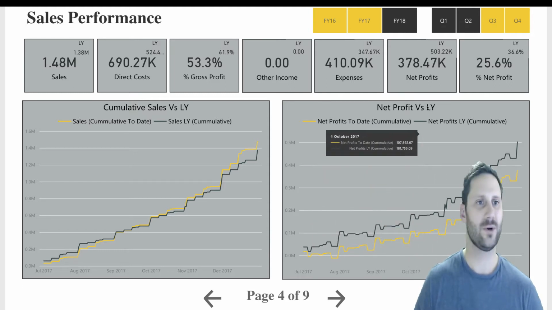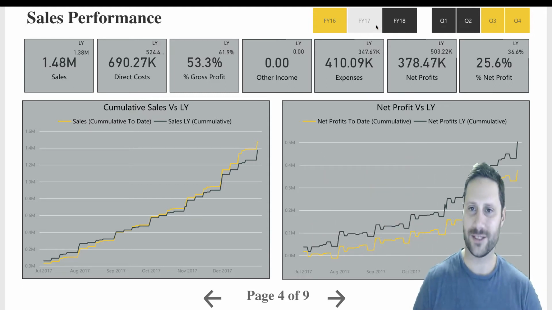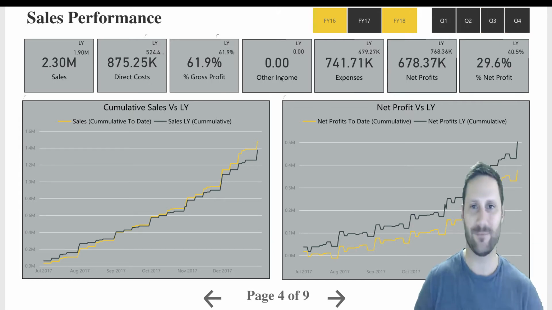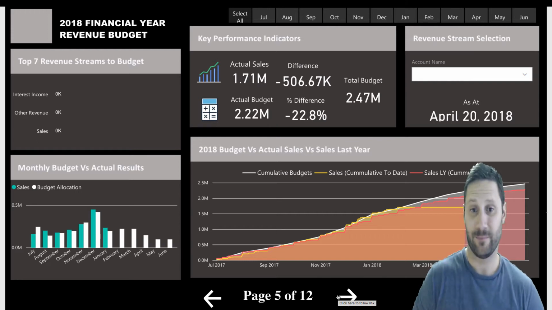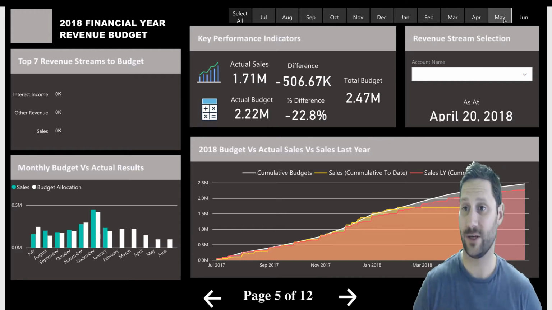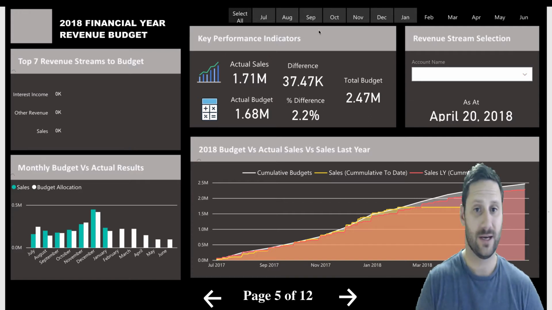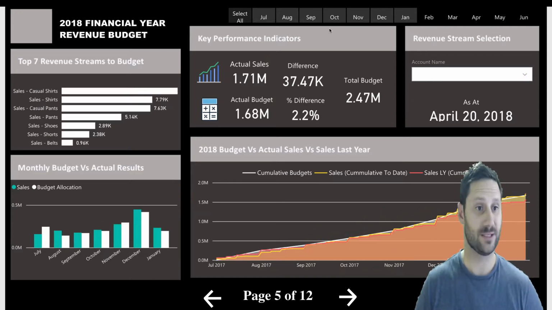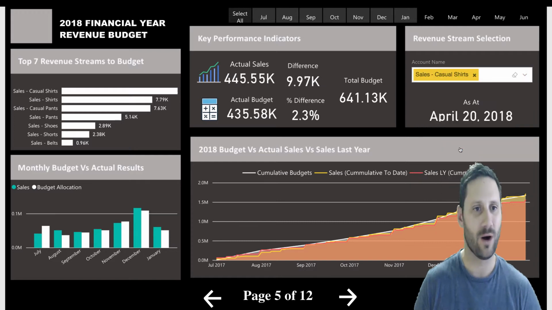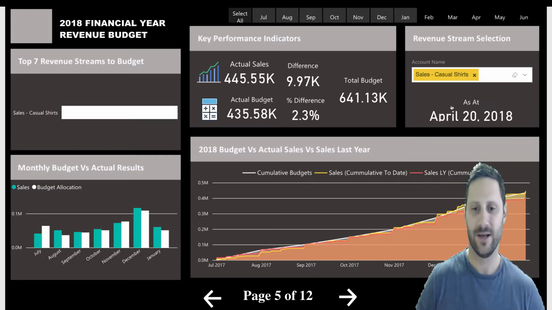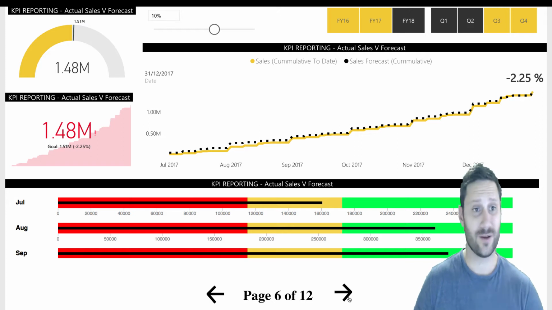So here's just a general sales performance, but you can talk about it. You can change the numbers and change the quarters. Everything updates, so you get sales performance. You might be talking about, for example, here the budget versus actual, how you're actually tracking. So if we go back to, for example, January and just say, let's talk about the first 7 months of the year. Why are we above budget? Casual shirts are doing really well. Let's drill into casual shirts. Find out why that's doing so well, which ones are doing badly. Having conversations through something dynamic like this is incredible.